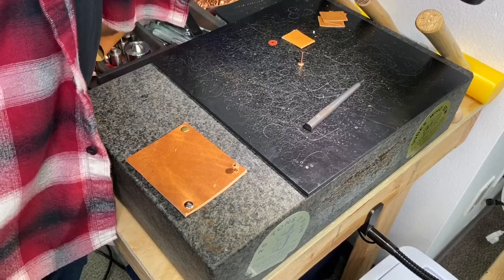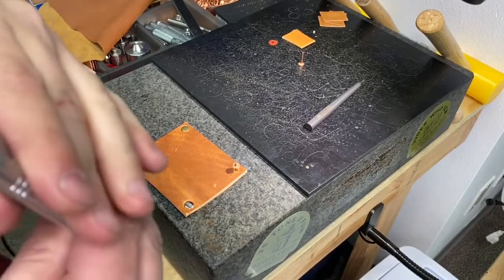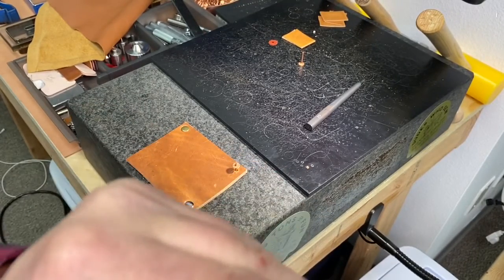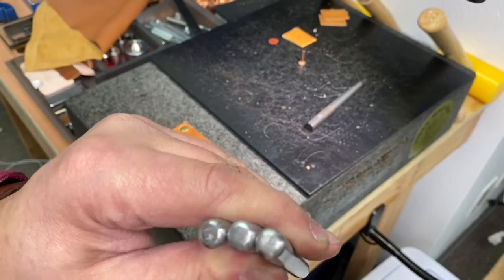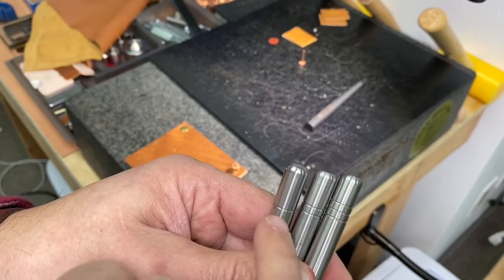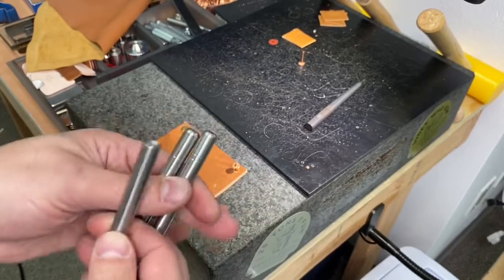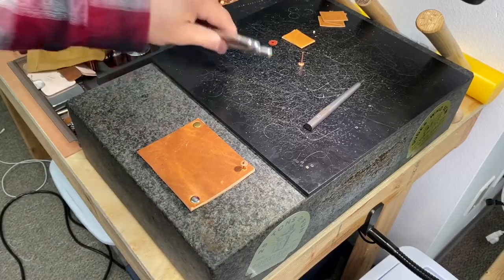Now there's three tools that are sold as a set to set the rivets. And the kind of clever thing is that you need different setters for the different size rivet. And so you can see on the top of here, they've punched a number 14. That way you know this set is for the number 14 rivet. And then another clever thing that they did is they actually scribed 1, 2, and 3 lines. So this is going to be your first operation, your second operation, and then the third and final operation, which honestly I don't ever use, but I'll show you how to use it. So we're going to set the rivet, and then we'll cut the post off and then finish it up.